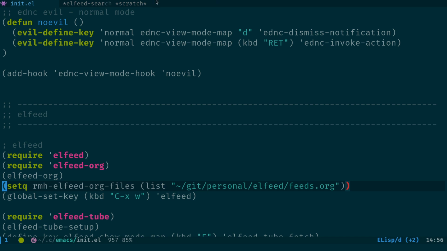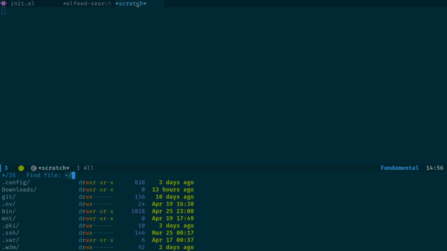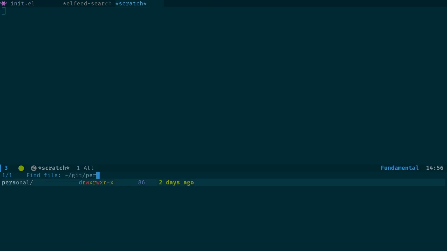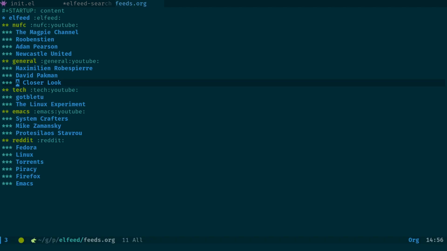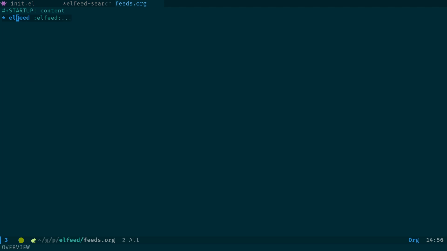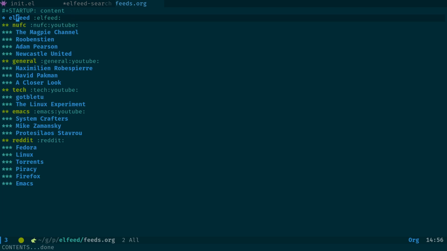So what I'll do is I'll open that org file, personal elfeed, and this is the org file that basically generates all the feeds. The most important thing is up at the top here. You can see we've got this set up in different bullet points, different levels.